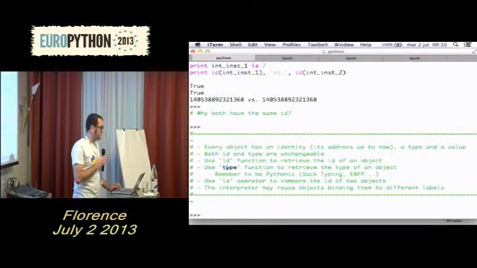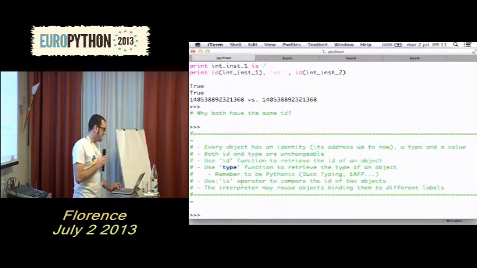With type, you can retrieve the type. But remember to be Pythonic. Don't check the type of your arguments everywhere in your code. Avoid it, please. I only use type when I'm debugging and I'm not sure that I'm receiving exactly what I expected, and only in the debugger and very special cases, okay?